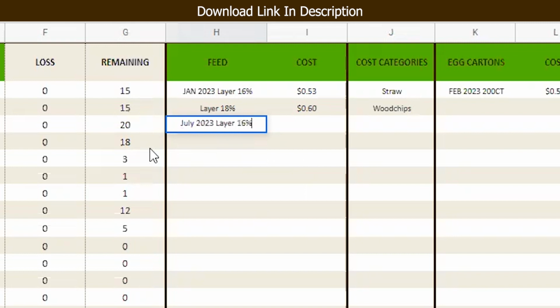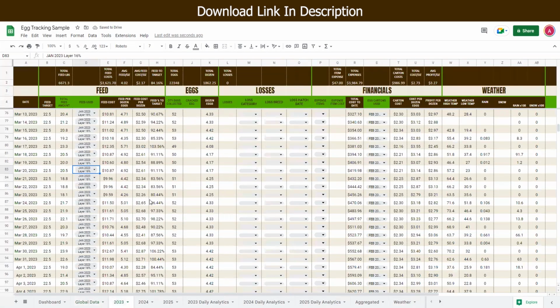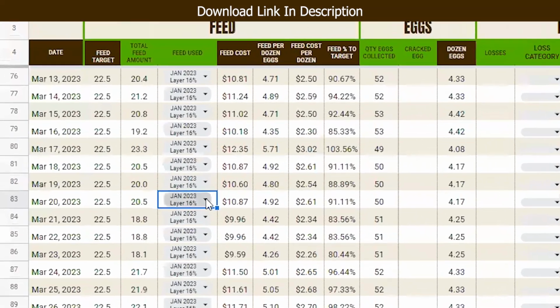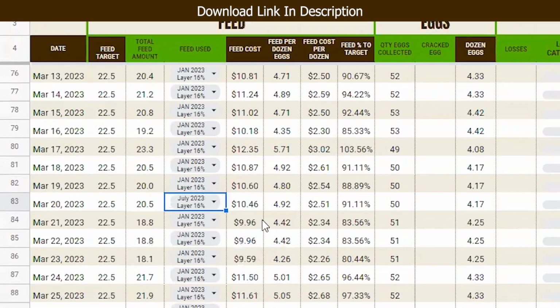So it's still the layer 16%, still the same stuff we always use, but the price came down a little bit. Maybe it's 51 cents now per pound. So I can put that in there. And now when we go back to our log sheet, we can see it now has that option here. If we choose that, it adjusts the cost based on what that price per pound is.